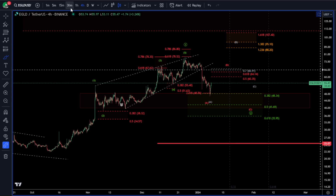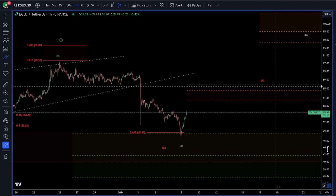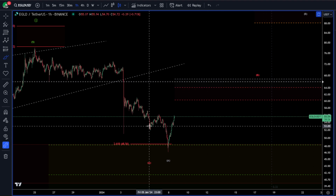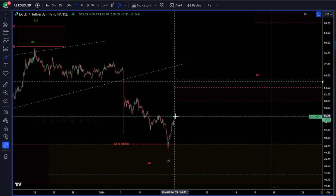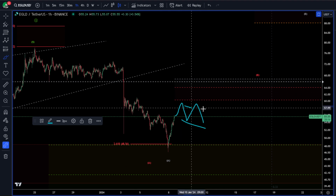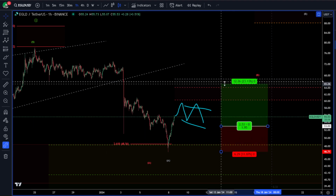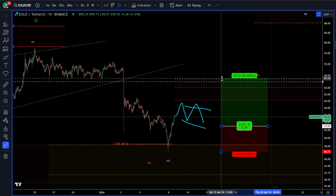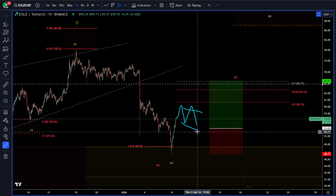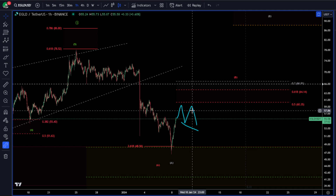But I probably will scalp this. I'll make sure to update what I'm doing. But before I attempt to scalp here, I want to see 5 waves up to the upside to complete, and then find a sideways correction above previous resistance here before I even consider entering. In which case I'd enter, stop at this low, and look to take profit if it's starting to look weak as soon as 66.91, and I'd just be looking for a 2-to-1 risk reward. But there's way better things to trade at the moment, so I might just hold off on that one.